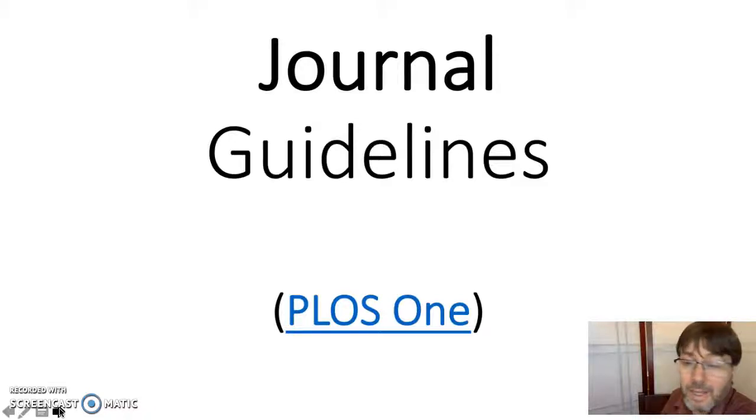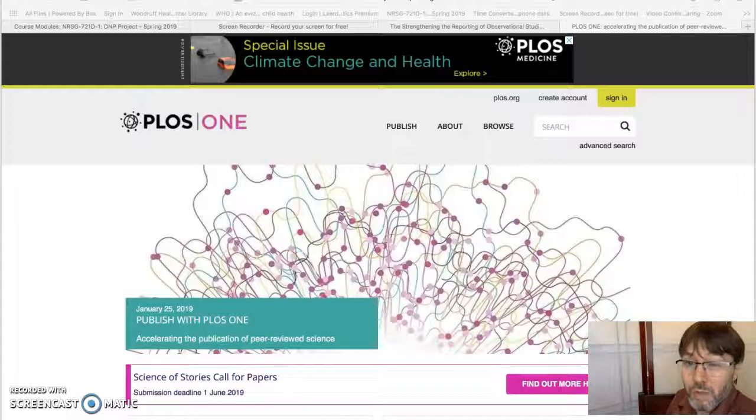So we're going to take a case example of PLOS One, which has a broad readership in a variety of fields. So I'll give you an example of one specific journal and how they give instructions to their authors about how you write your paper in a way so that they can review it. On your journal website, you should have information that tells you as an author how to submit your paper.